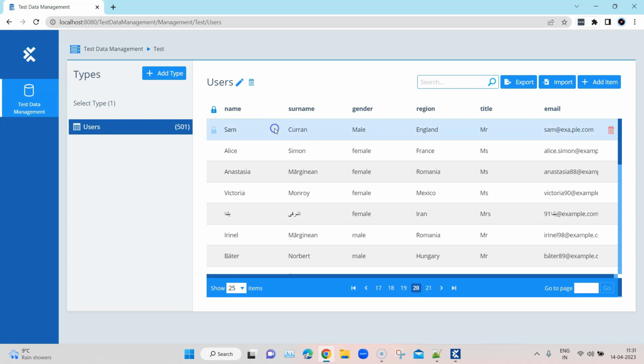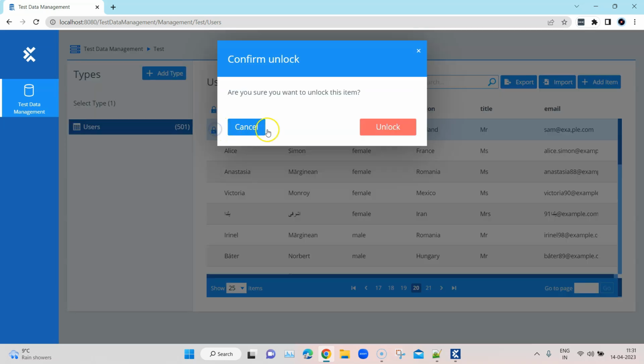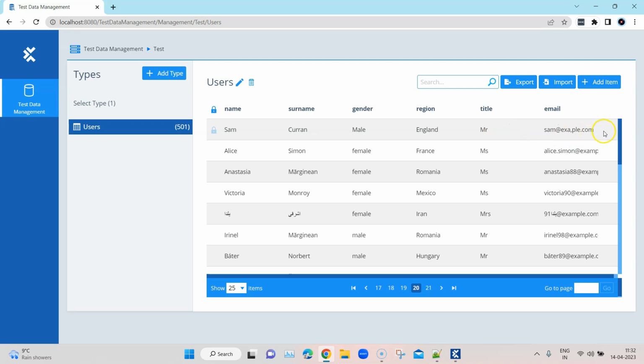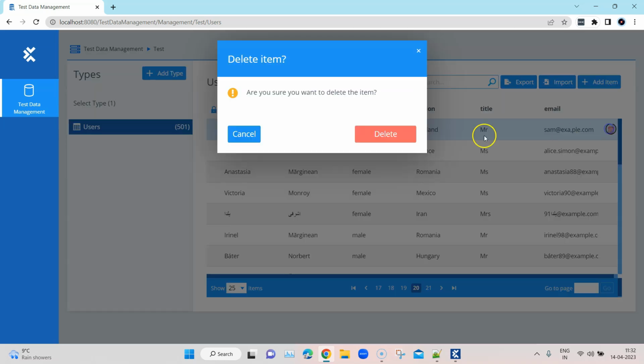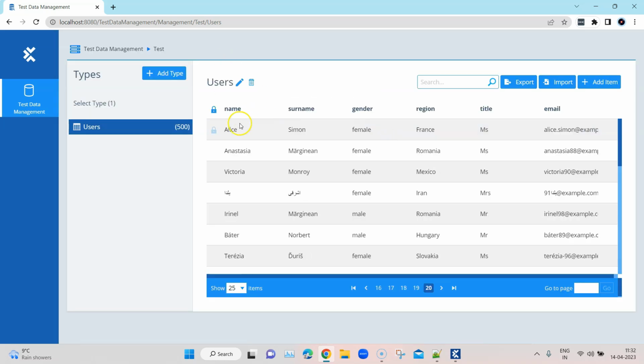So this is how you can also delete, and you can see here this lock sign. You can also lock this particular row so that it cannot be used by any other process trying to use this test data while it is in use. Okay. So we can lock and unlock the item right from here, or we can also delete this particular record from this particular type.